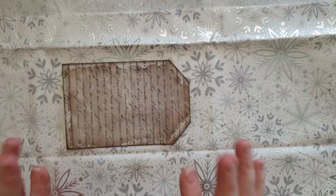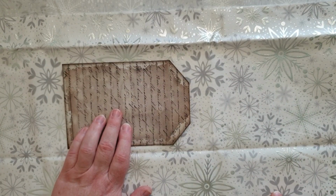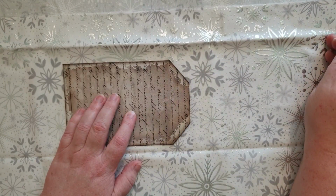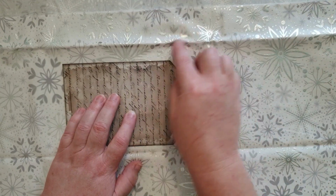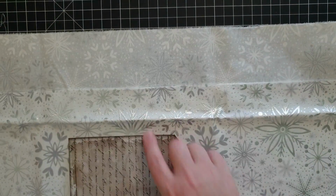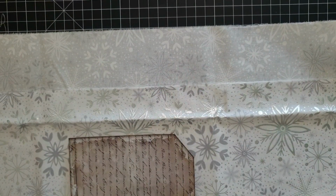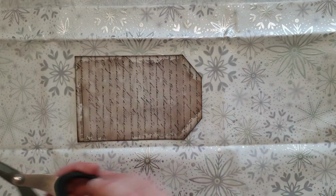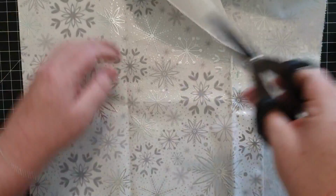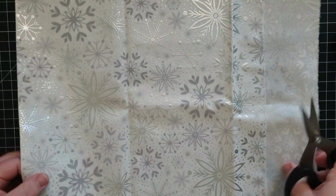All right, so we need 8 of those. So we've got 2, 4, 6, 8. So I need to cut, oh, that'll work perfect. Okay, because I have 2 more up here, but not a full width, but I'll use these up here. Okay, so if I just, you can't see anything I'm doing. All right. Let me try and keep this straight.